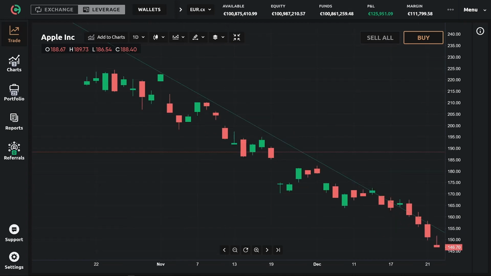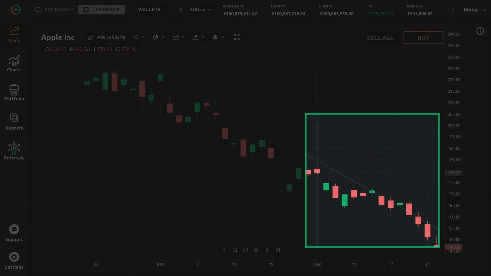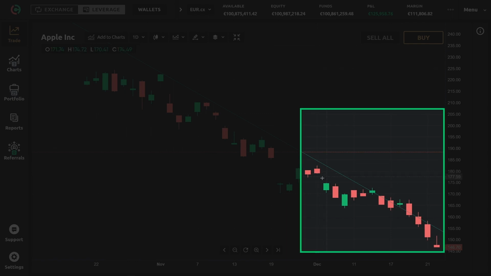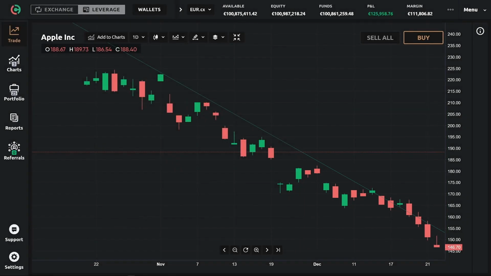So for the rest of December, that trend does continue. This is where we were looking at it before. The market sells off, tries to push through the trend line, but really struggles and eventually slips as low as about 146 a share towards the end of December. Of course, trends don't stay intact forever. Let's take a bigger look at Apple and see what happens with this trend.